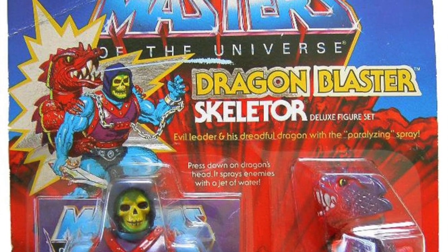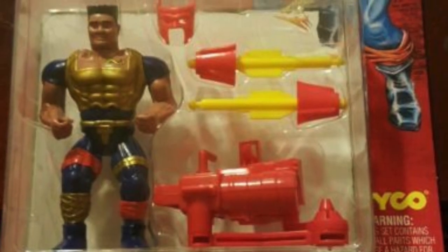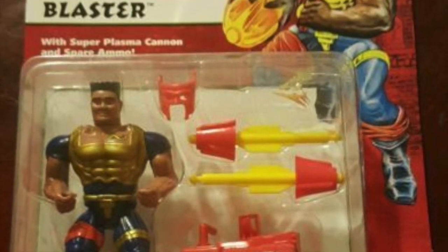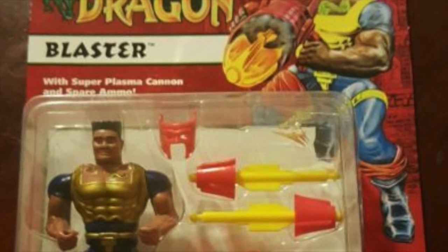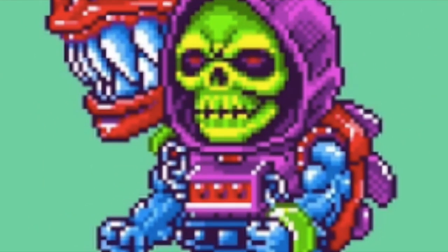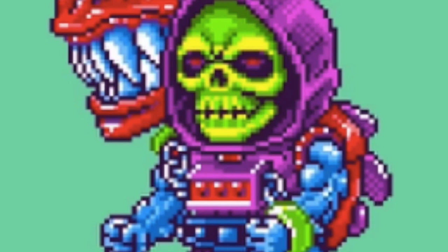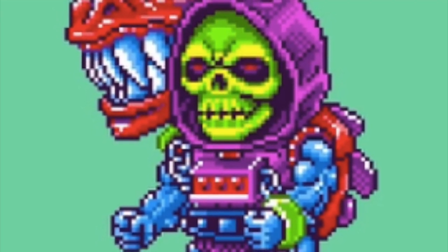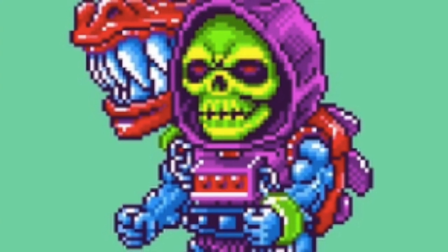While this may have been part of the reason why he was often confused with Blaster from Double Dragon, they were absolutely different characters — one is an African-American fighter, the other is a demon-faced villain. Dragon Blaster Skeletor was big in the vintage line, and an absolutely necessary character to update into Masters of the Universe Classics, the line available on Matty Collector between 2007 and 2015-16.